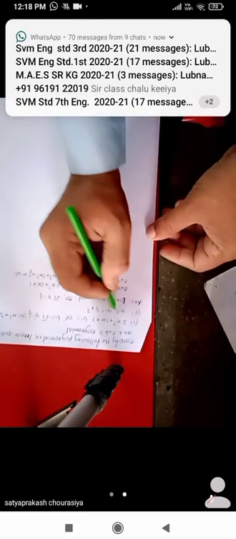Now see the next example, a square. Next example में क्या है? a square. So now there is a power 2 on variable a. That's why it will be the cubic polynomial. Now see the next example, 3r cube. Now here the power on variable r is 3. That's why this will be the cubic polynomial. Okay. So based on the power of the polynomial, it is classified into linear polynomial, quadratic polynomial, and cubic polynomial.